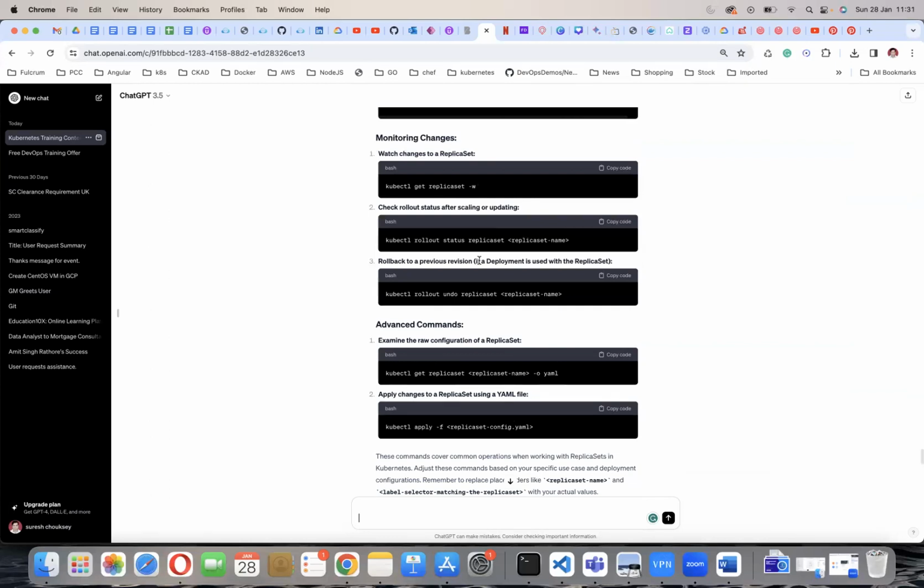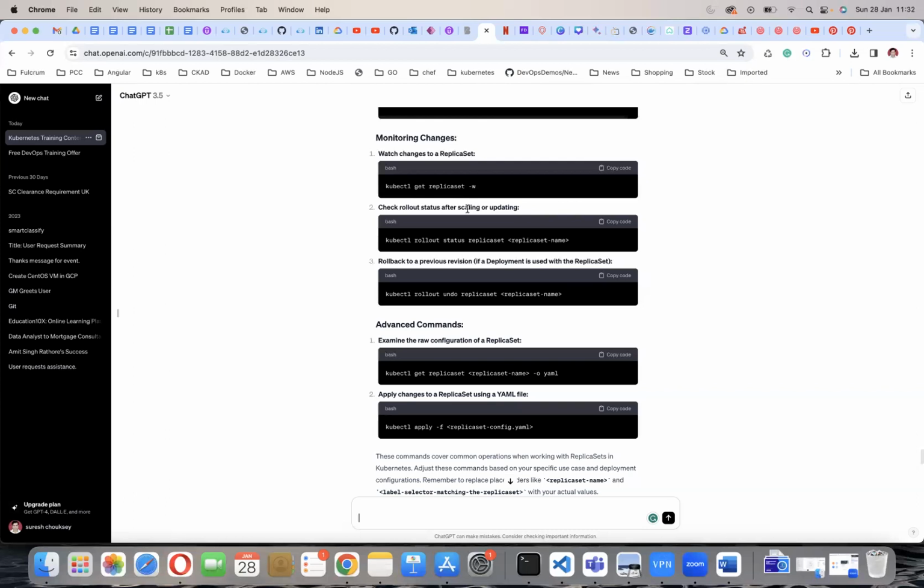Suppose currently you have three pods, and you update it to 5. Now, due to some issues, pods 4 and 5 are not working, and you want to roll back to the previous number. So rollout undo will roll back to the previous version. Sorry, my bad.